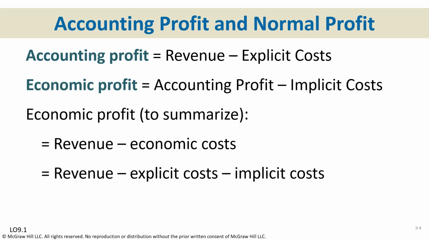Economic or pure profits are total revenue less all costs, explicit and implicit, including a normal profit. Economic profit will always be smaller than accounting profit, which excludes implicit costs. The normal profit is the return to the entrepreneur and is the amount of money required by the entrepreneur to stay in that market.